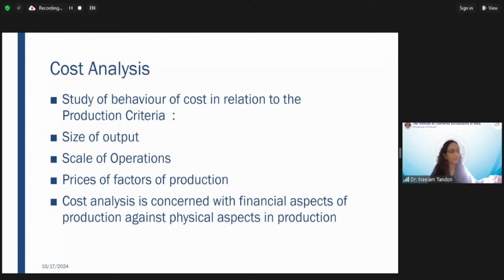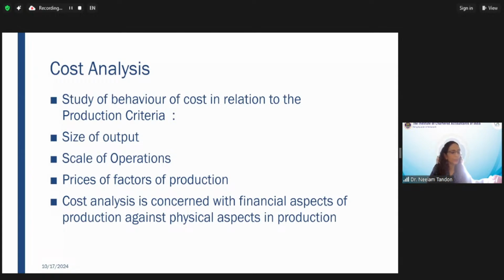Then prices of factors of production. Is the land cost increasing over the period of time? Is labor becoming more expensive? They are asking for more salary. Overall country में wage rate बढ़ रहा है क्या? So you have to offer high salary to the employees. Or is it because land का cost बढ़ रहा है तो rental cost बढ़ती जा रही है क्या? So that is the factor which is affecting our cost component.